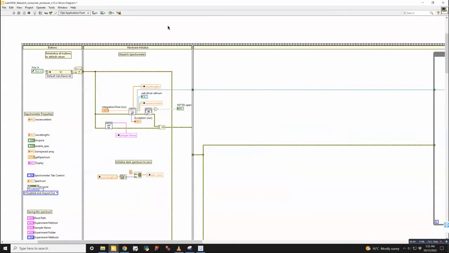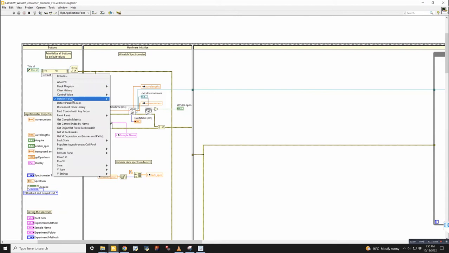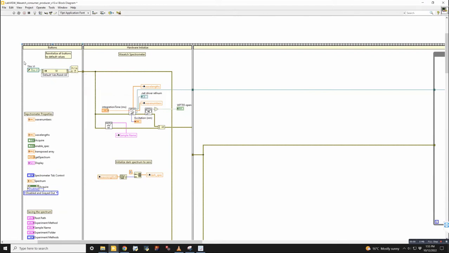Okay. Can I ask something? Yep. I always copy and paste this VI here. How do we write it from scratch? I have no idea. That's exactly how I did it the first time. I went online and downloaded some person's VI and then copied and pasted it into mine. So this is a property node and the property is this VI. I'm sure you can find this down here under default values, but I don't know where to find this VI.